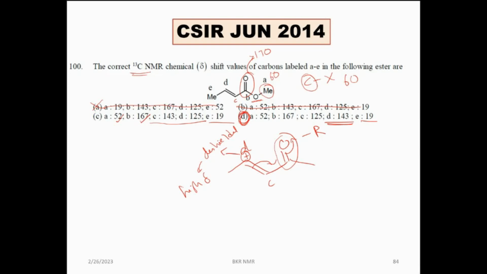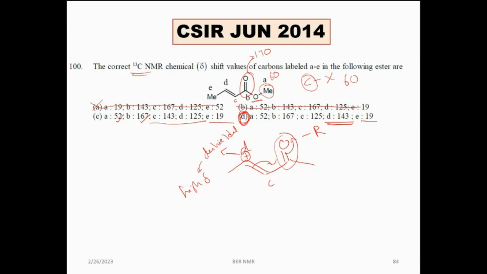One additional thing: a hydrogen on a carbon attached to a heteroatom will be around 3 to 4. If you have a CH2 attached to oxygen, remember 3.6 or 3.4. Suppose you have CH2 attached to fluorine, it will be around 4.2. Chlorine 3.6, bromine 3, iodine 2.1. We have already seen this. So attached to oxygen it is 3.4.